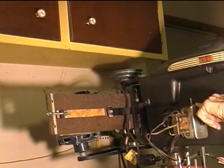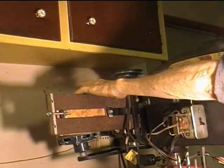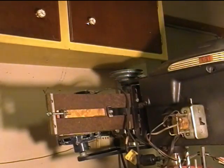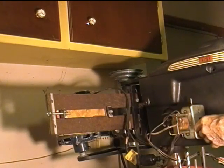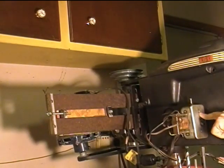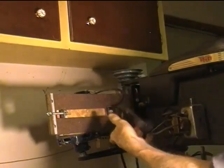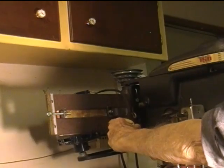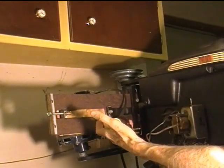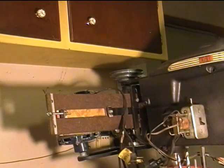Originally I used this switch to turn the main motor on and off. Then when I set up the extra sump pump motor, I used its motor-mounted switch to turn it on as needed, but it wasn't always handy to get to. And I still had the possibility of having both motors turned on at the same time. So I decided to connect only the motor in use directly to this power switch — that way I'd always use the same switch no matter which motor was in use. I attached a short cord to the switch itself and a one-foot-long power cord to each of the two motors, so I plug in only the motor I want to use. It provides some safety and I don't over-speed one motor if I make mistakes.